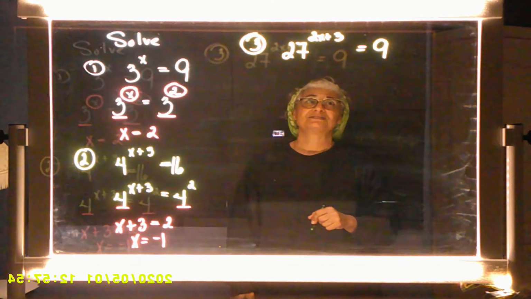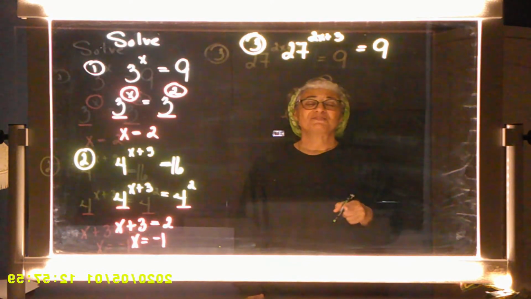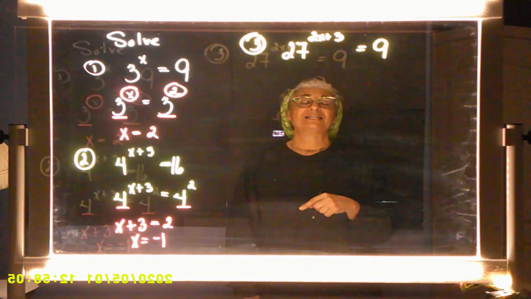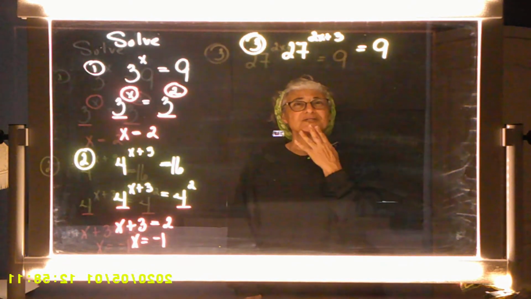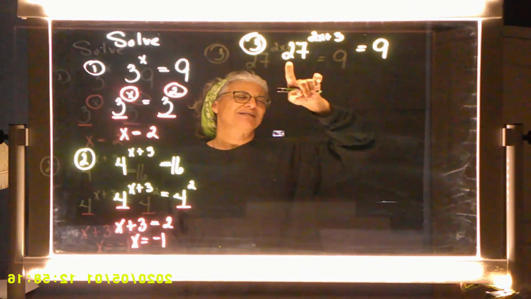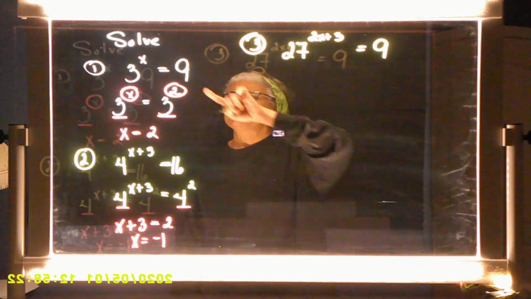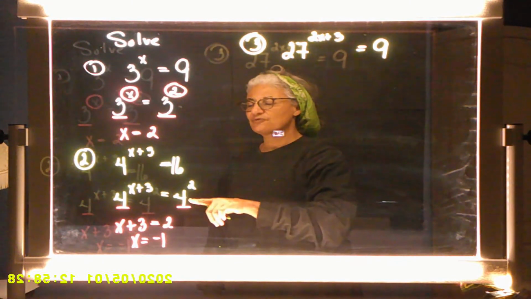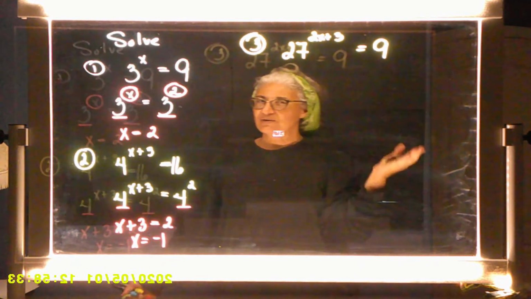Okay, so how lovely is this problem? Well, I'm solving for x and it's in the exponent position. With me? So I'm trying to get the bases the same, which is what I did in problems 1 and 2. But here's the question. 9 is the smaller of the two bases, right? Can I turn a 27 into a 9? Remember, I need to think powers. 9 was rewritten as 3 to the power of 2. 16 was rewritten as 4 to the power of 2. Can the 27 be rewritten as 9 to some power?